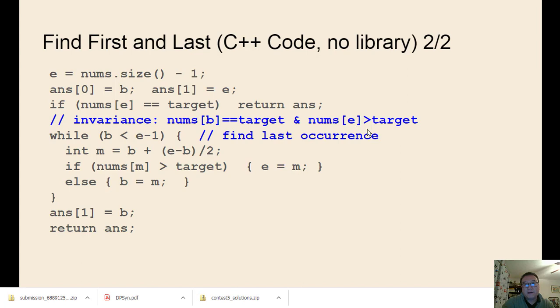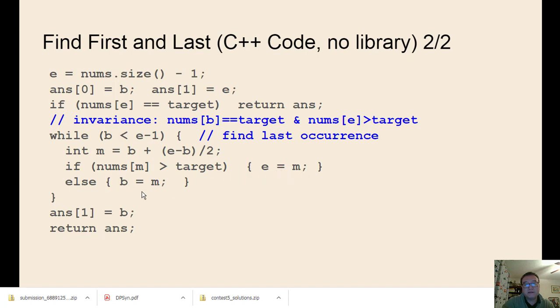So I can do this E equals M, B equals M update because I'm guaranteeing that my loop will end when B plus 1 equals E. And in order to make that a valid ending condition, I need this invariant. So this three-part invariance, the initial condition, the ending condition, and the update, are all related.